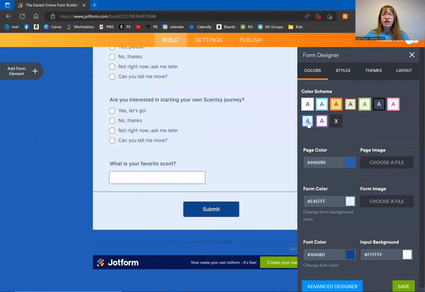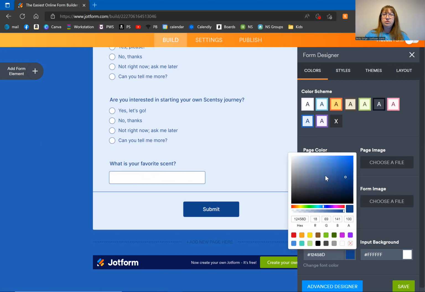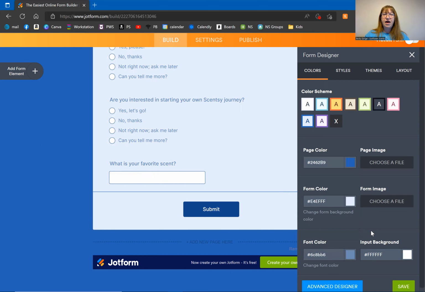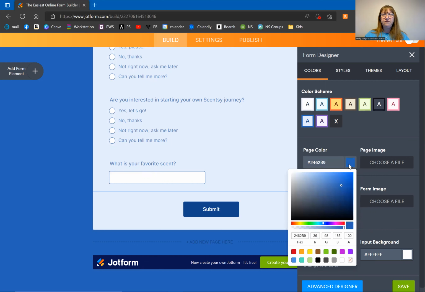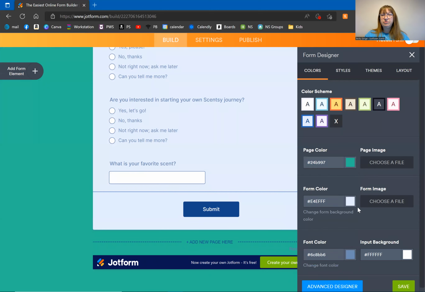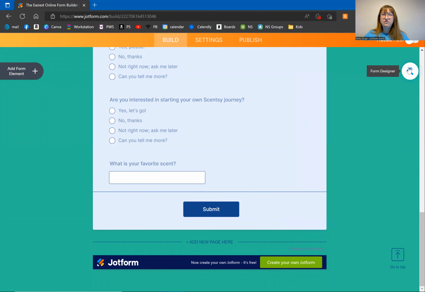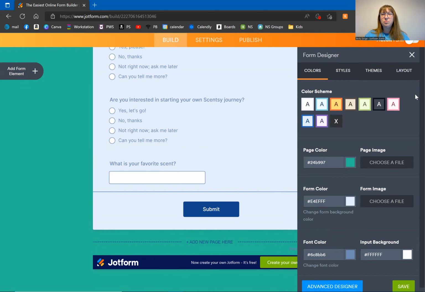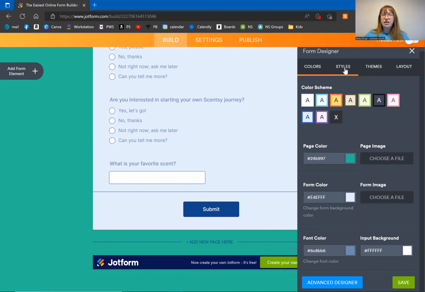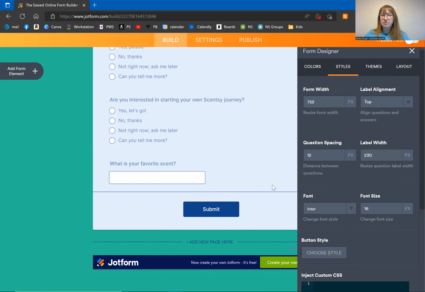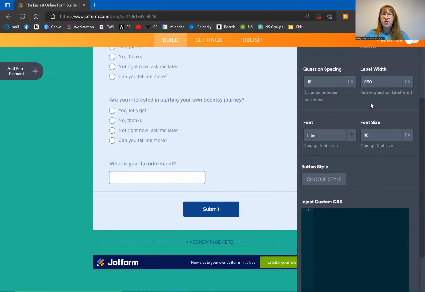Whatever colors you want to play with. You could change the colors here. If you wanted to get really bold, you could play around with it yourself. What do you think about that? Okay, just have fun with it. Don't be afraid to play around. That's how I've learned most of all the things that I've known, is I've just, don't be afraid to play around. You could go in and pick a style like you want to change how things look a little bit, like your button styles. Okay.